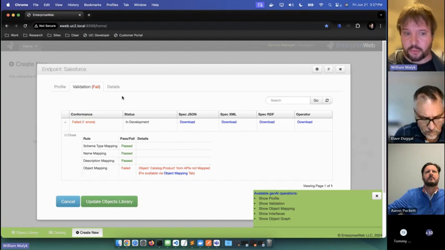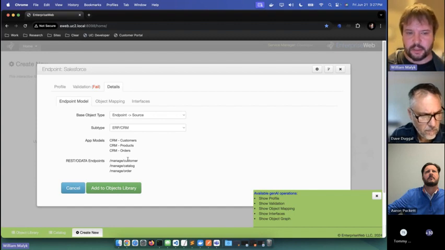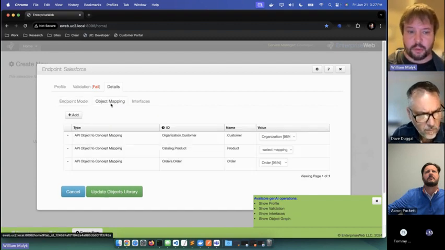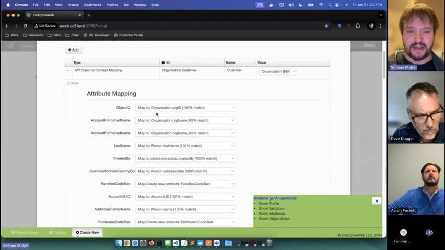But if I just take a quick look at what was done, the system's actually gone in and mapped it to a number of application models it recognizes, so it knows there's going to be customers, products, etc. It understands things like the data formats that are going to be over top of this. It went into a low level and took the object mapping, and in that short amount of time, it did a very low level mapping of literally everything that you find inside the API. For instance, an object ID maps to our org ID, etc. It does all the matching there.